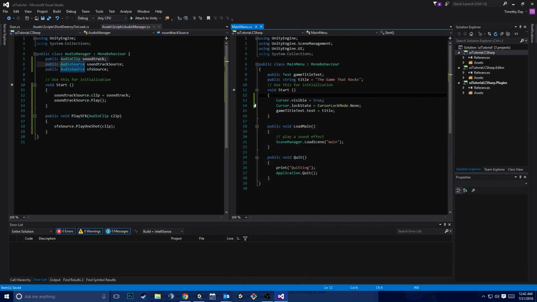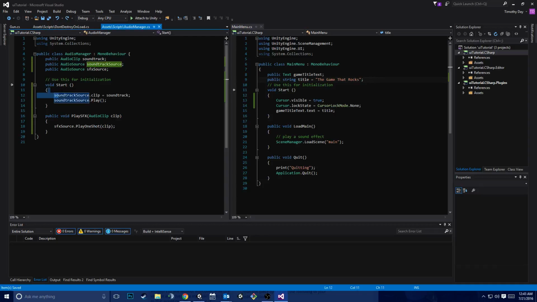We don't have a variable somewhere called cursor that we're modifying. That's because cursor has a static singleton attached to it. There's only one instance of the cursor class, and so when we say cursor.visible, the code automatically knows we're talking about that specific object, not any others, because there can only be one. And so we're going to make the same thing. We will only ever have one audio manager. We won't ever let a second one finish creating itself.